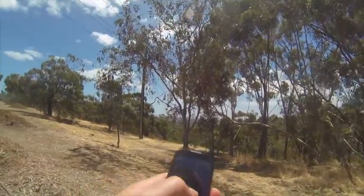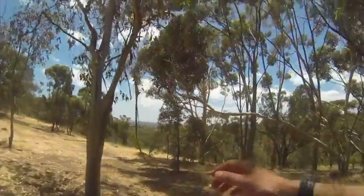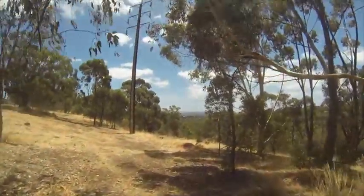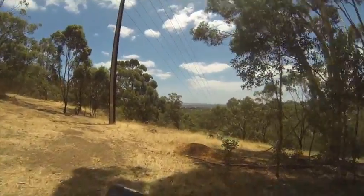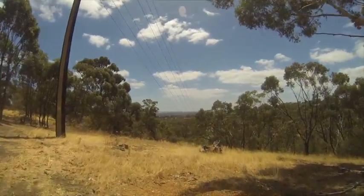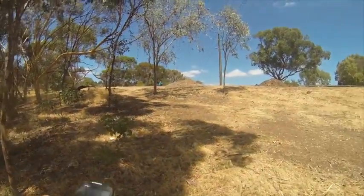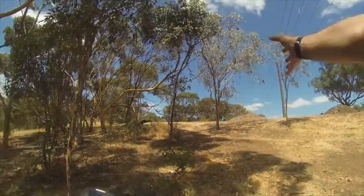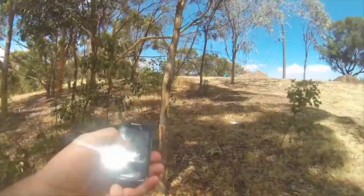So just missed the call — wandering back down into a nice piece of shade here. Quite nice working at a university that has nice bushland and views on tap. You can hopefully see Romana at the top of the hill there. And this hill is blocking all direct communication.